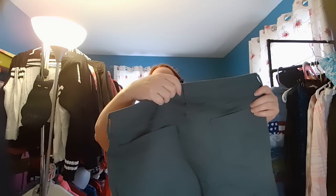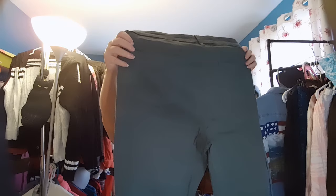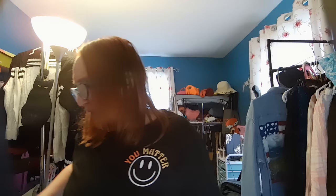We have some kind of green ones — this is NYDJ New York, size 10, 'Fit Is Everything,' the Amy Skinny Lift and Tuck Technology. What do we have here — it looks like there may be some bleaching. I like the color though; I'll have to see if that's bleach. There's nothing I can do about it, but I like the style. It's an interesting color and you don't see it very often, so I might still list them.